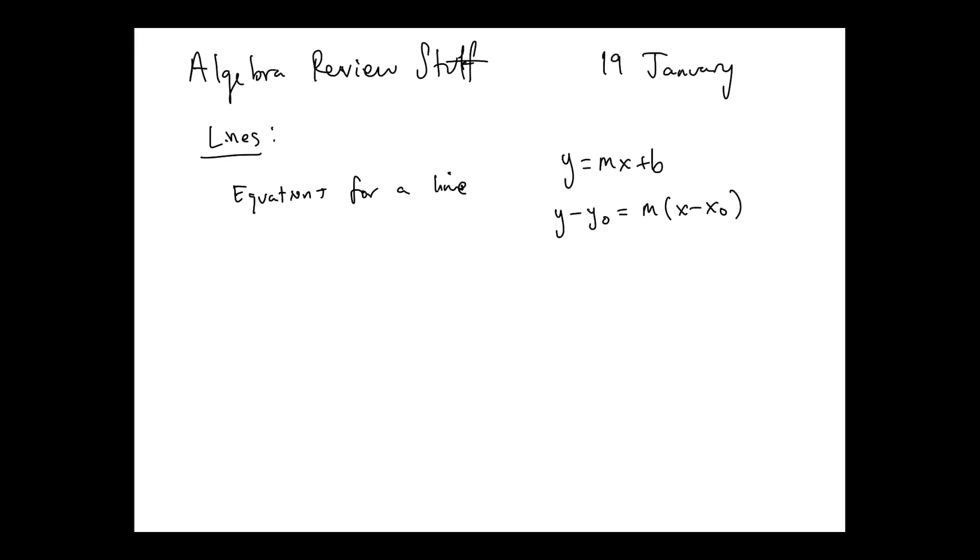What's another way? Point-slope form, which is y minus y0 equals m times x minus x0. We're actually going to use that form quite a bit because in many situations we know the point and we know the slope, and this form is perfect for that. Here the coordinates of the point would be x sub 0, y sub 0. Good question: Why do we use the letter m for slope? We have no idea.